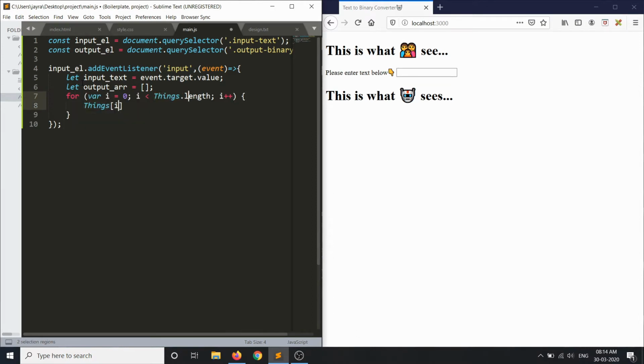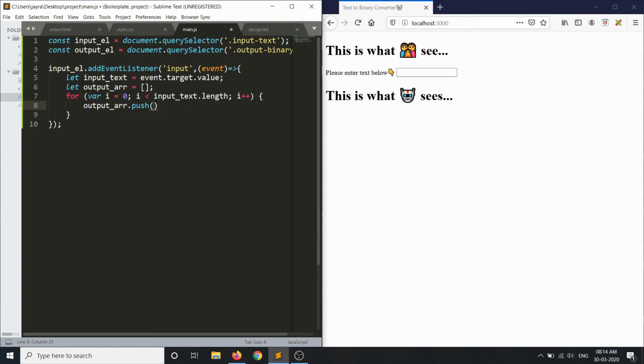For input text dot length, let's iterate over all the characters, and we'll push the binary into an output array. So we'll just push that, output array dot push.